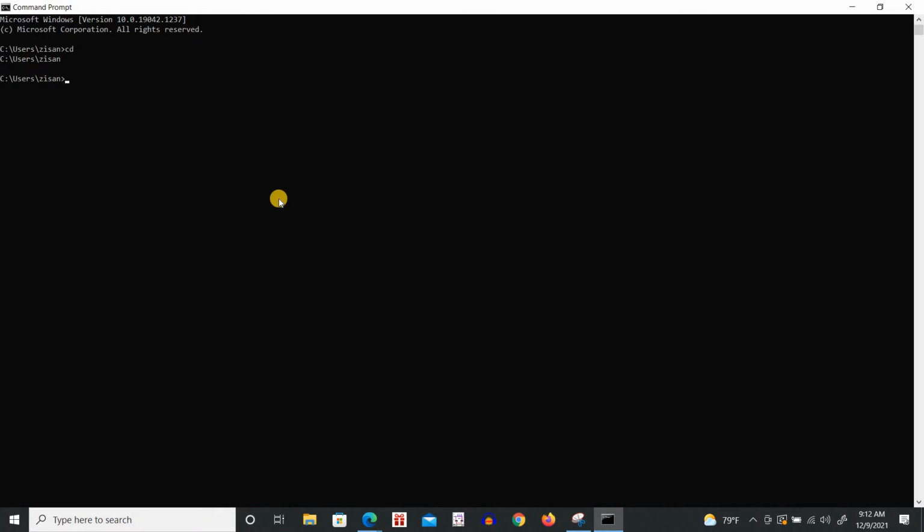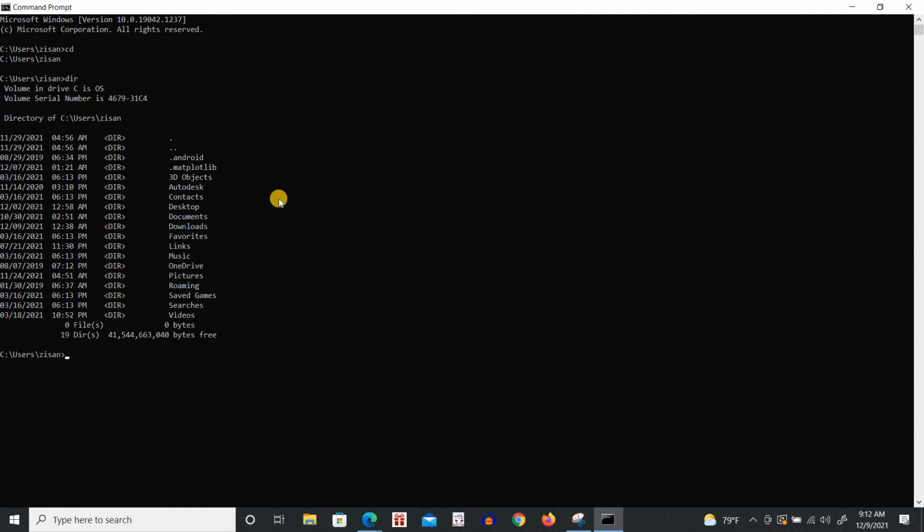Okay, so if I right now wanted to see what is inside this directory, right, the subfolders, to do that, I'm just going to type in dir. Now how I memorize it is dir is for directory, the contents of directory. So I just memorize it like dir. I don't have anything smart to memorize it with. These are the folders inside the particular folder, the directory folder. So we can see a lot of things here. There's desktop, documents, downloads, etc., etc.